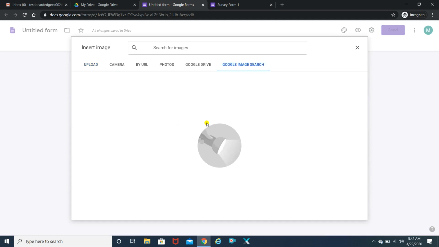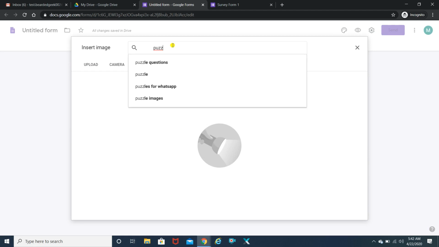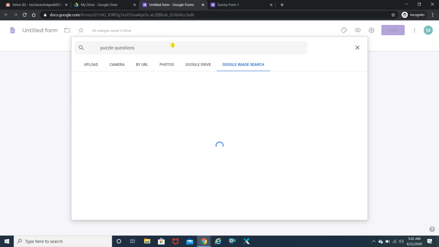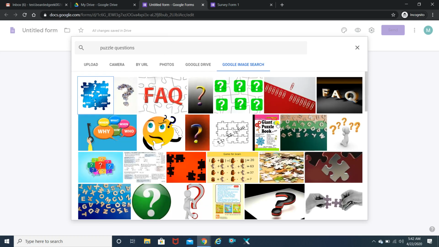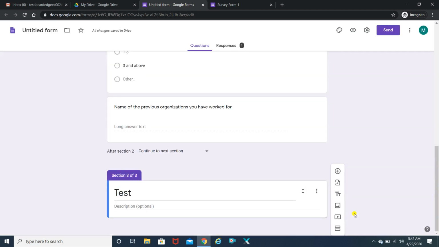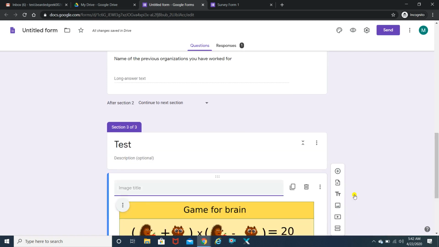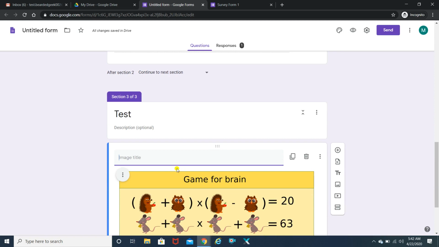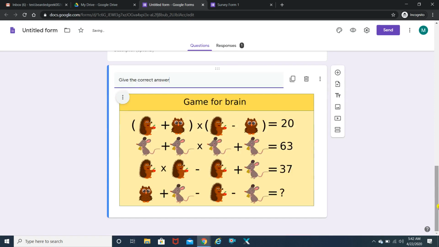Let's say if you have an image, puzzle questions, so you can add maybe this kind of a question here, and you can say give the correct answer, just to test the abilities of the person.